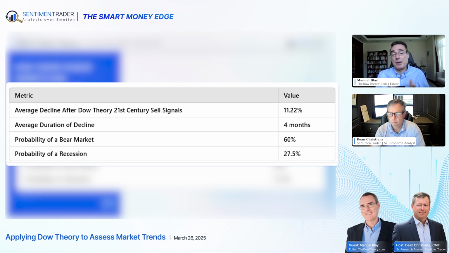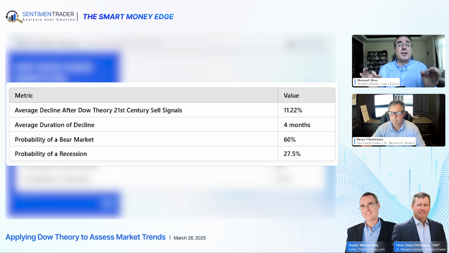And what's the probability of a recession? Well, it's 27.5%. So there is a slightly higher than average probability of a recession, which fits with Dean's insight, in the sense that we don't need a recession to successfully time the markets. Okay, as you can see, even historically, there weren't so many recessions coupled with a Dow Theory sell signal. But despite this, as I will show you a little bit later, the track record of outperformance and drawdown reduction is really unbelievable. And this is something very important.